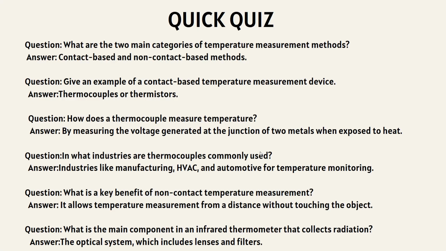Fourth question. In what industries are thermocouples commonly used? It is commonly used in manufacturing, HVAC, and automotive industries for temperature measuring. Fifth question. What is the key benefit of non-contact temperature measurement? It allows temperature measurement from a distance without touching the object. And last question, what is the main component in an infrared thermometer that collects radiation? That is the optical system, which includes lenses and filters. That's all from my side.